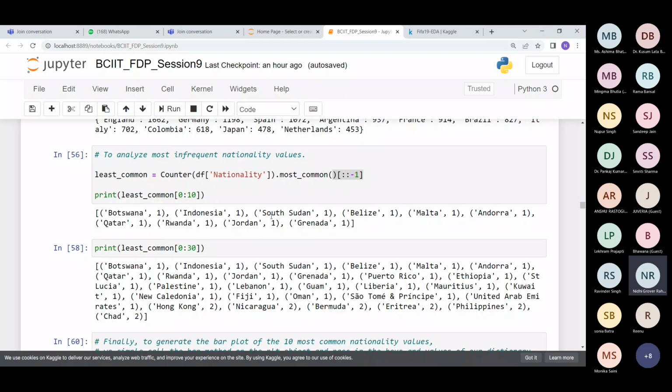Okay, so this way I'm doing most common slice. I'm using double colons just to make sure I'm starting from the first value and going to the last value. And reverse order I want to see, so the jump value, the step, I'm giving as -1 because I want to start seeing from the back. So print, now I'm printing this least common. So what happens is this Counter will store the values in the form of a list from this dictionary. So this dictionary will be stored in the form of a list in a variable, say least common.